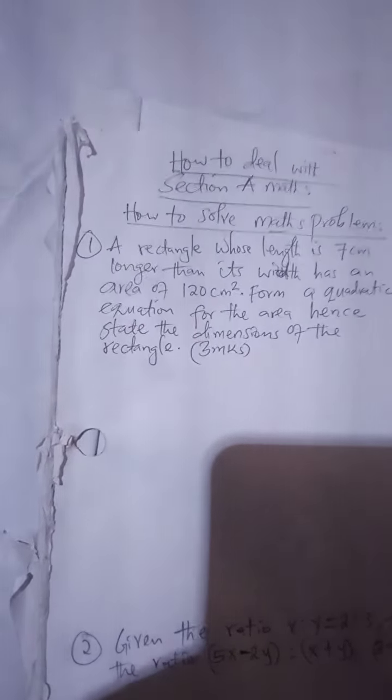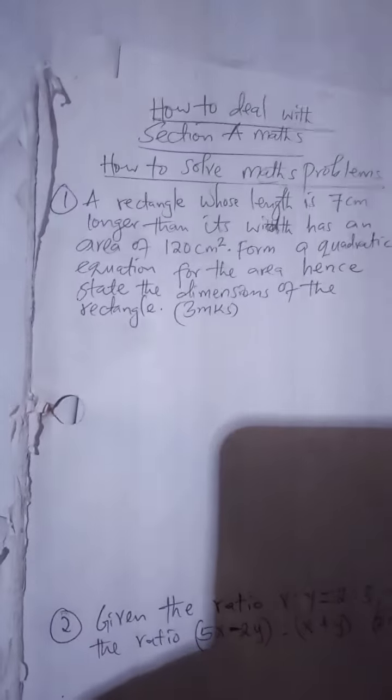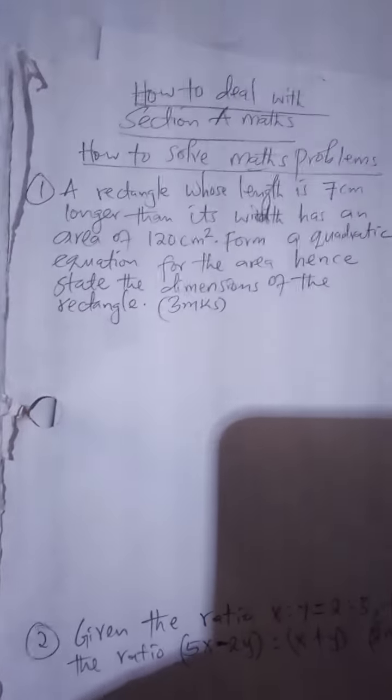Let us start like this. We will be doing small mathematics. We are not doing that complicated one. For those people who want to gain fast, we will be dealing with section A mathematics, that is 4 marks, 3 marks, 2 marks, like that. So let me start very fast and make this short video. You will follow more and more in order to gain. If you have a student somewhere or you are a student, you can actually gain something.